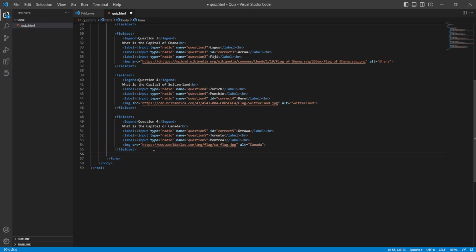Now we'll go input. Let's input our submit button. Type submit, value, same submit. And now the reset button. Type reset, value, reset, the same. Capital letter in the S. Okay. Now we get out from form. Go to script now. Div. First of all, div ID result. That's the result. Now JavaScript.